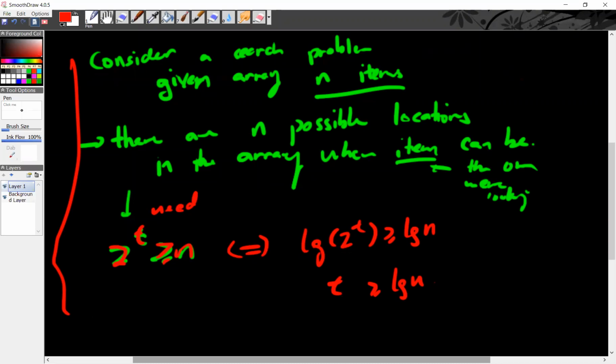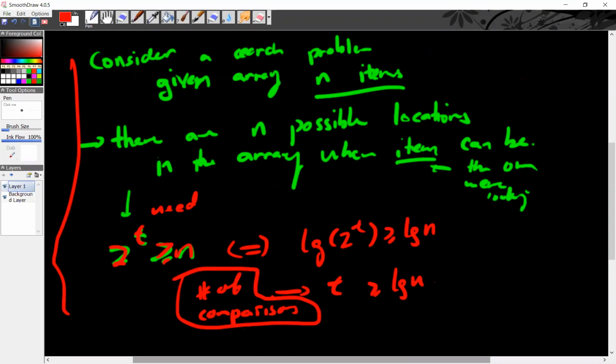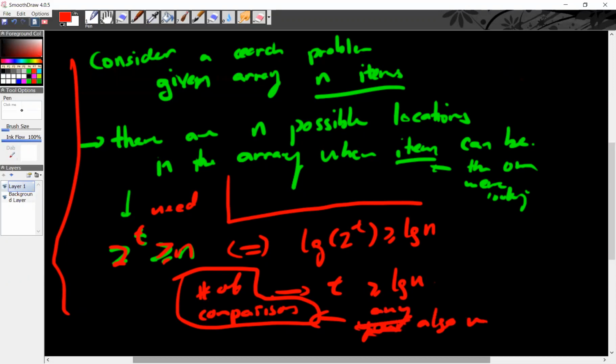Stop me if you have questions, because that's all I plan to say about this topic. If something doesn't make sense, you should ask now. You know, what's t again? T is the number of comparisons that your algorithm makes. Remember, we were trying to say that if your algorithm makes t comparisons, you can handle 2 to the power of t different cases, right? If I have n cases, I need 2 to the power of t to be larger than n, right? Does that make sense? This is the number of comparisons that any algorithm should make.